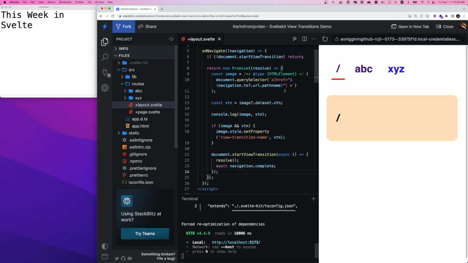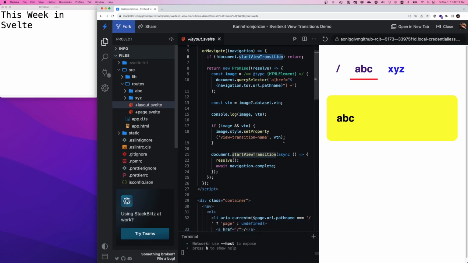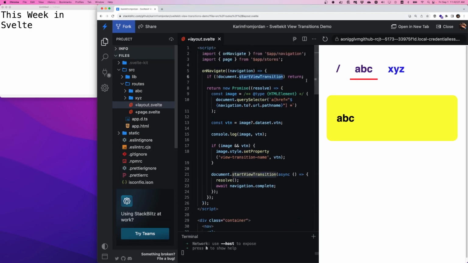And so with these, you can check if you have startViewTransition, and if there's no startViewTransition in the document, you just return, and this basically tells SvelteKit, okay, go ahead, just do your normal navigation. And if you return a promise, SvelteKit will actually await your promise and so block the navigation until your promise resolves.